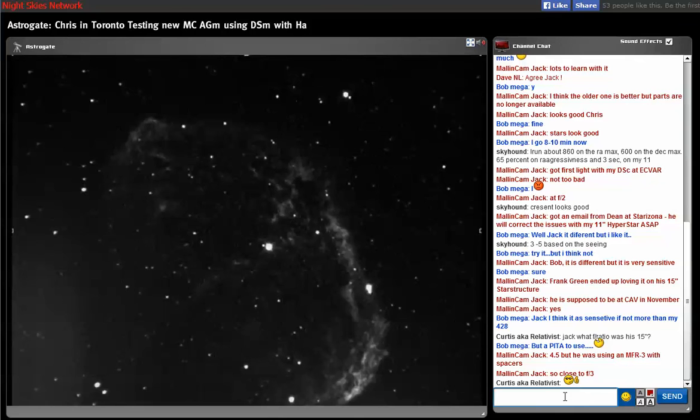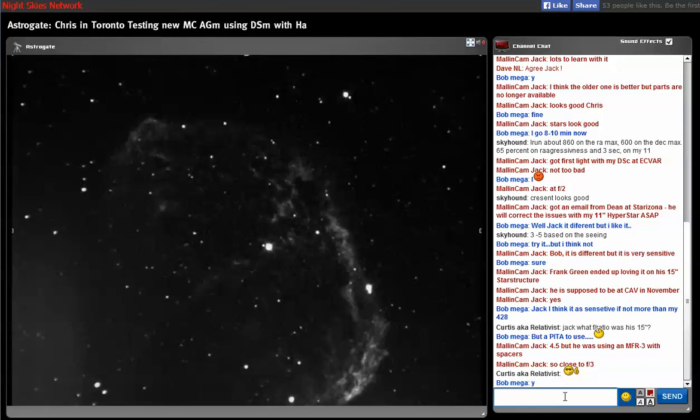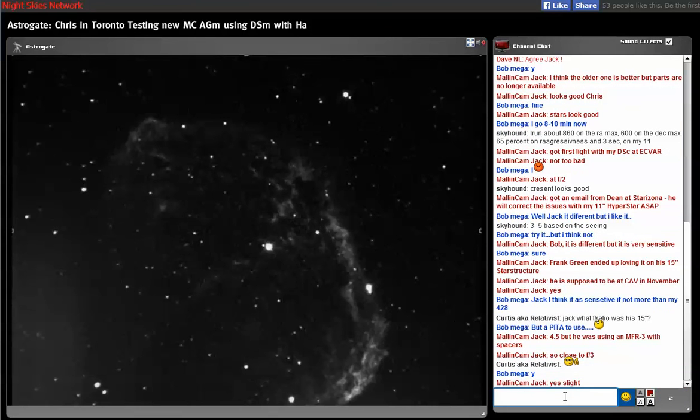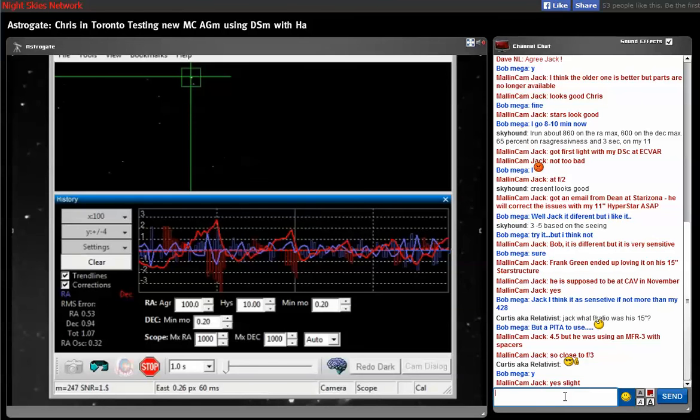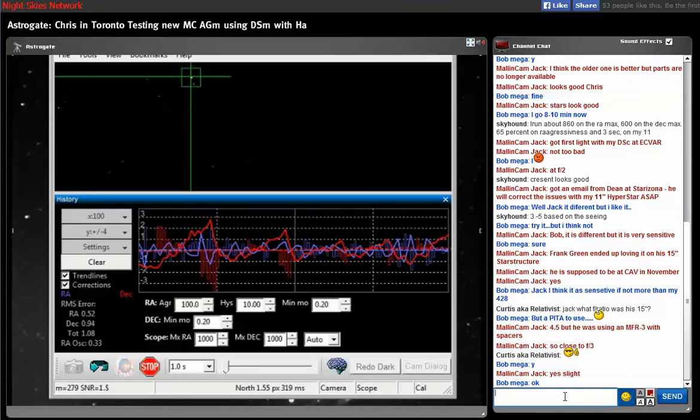Now, my dark correction doesn't seem to be working that great. I'm going to disable it. Let's see what happens. I am seeing an amp glow here. Right there. I don't know if you guys can see that, but there is some amp glow there. And I did do darks. I did 390-second darks. Well, I just disabled the dark field correction, so let's see what happens when the next refresh comes. That seems to be all right for now.